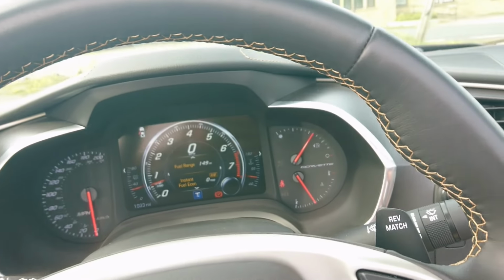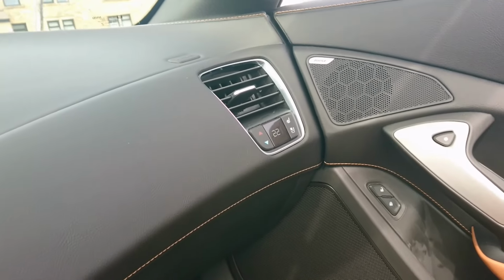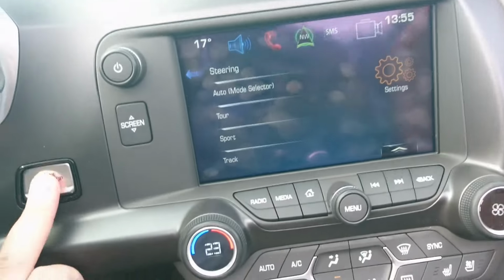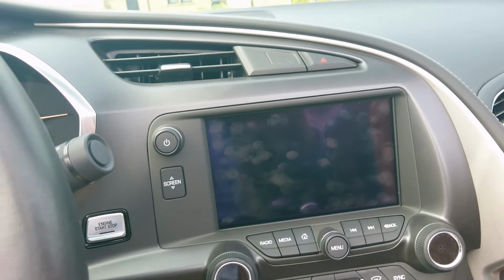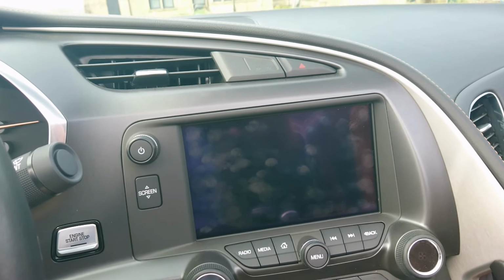Right, I think... There we go. We can see the temperature display there for the passenger for the air conditioning. I think we might turn this off a second because it's a very expensive engine to run. Might have a look at what this car looks like with the hood up and down. I don't mean the bonnet. I mean the roof.